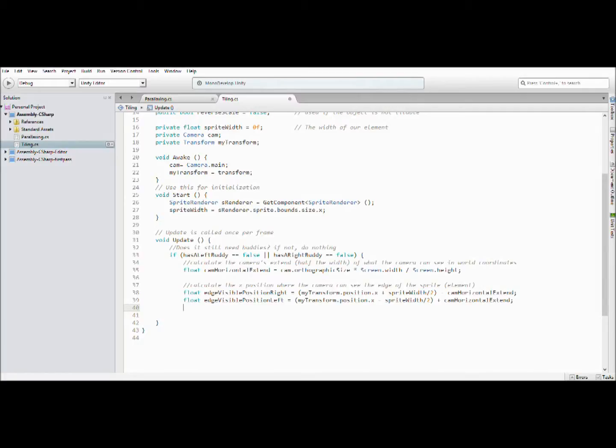So now we check if we can see the edge of the element, and then if we can, make the buddy, make the duplicate. I'll write down the note first so you guys can understand what I'm saying.